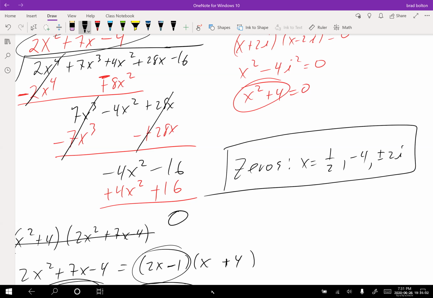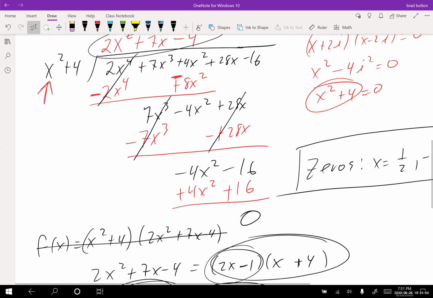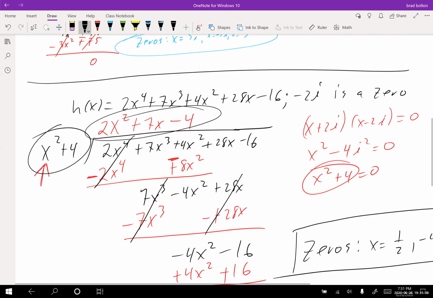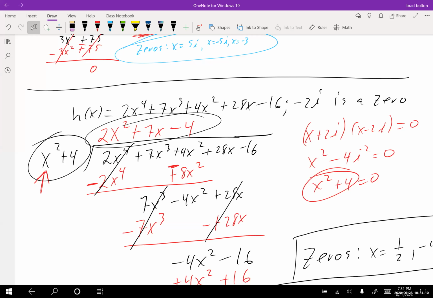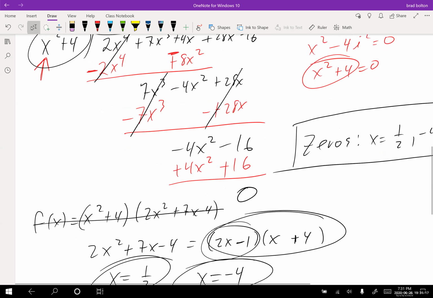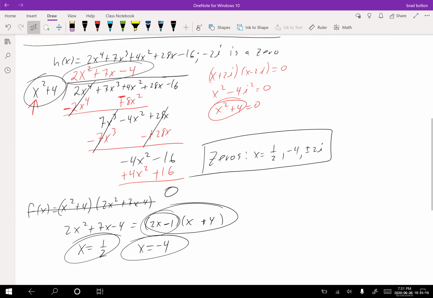And if they want me to factor it, I have these two factors, and then I have this, right? So that would be my factors. Remember, it's a 4th power polynomial, so it has at most 4 zeros. We found all 4. 2 of them were complex, 2 of them were real. We're feeling pretty good, okay? So this is how you can do these problems on the exam. This is what I expect to see, okay?